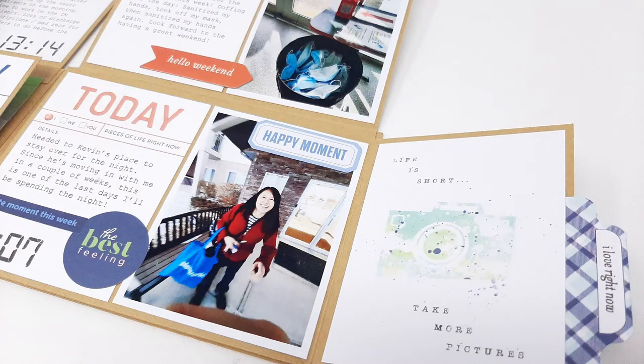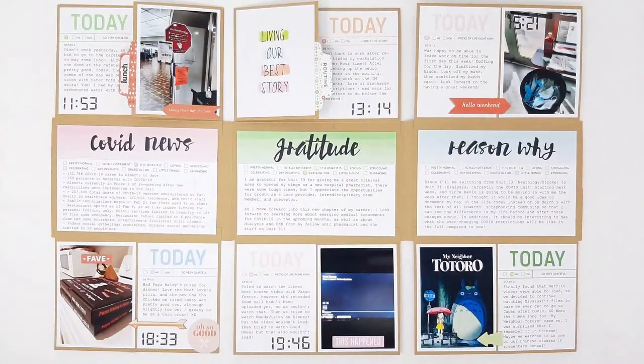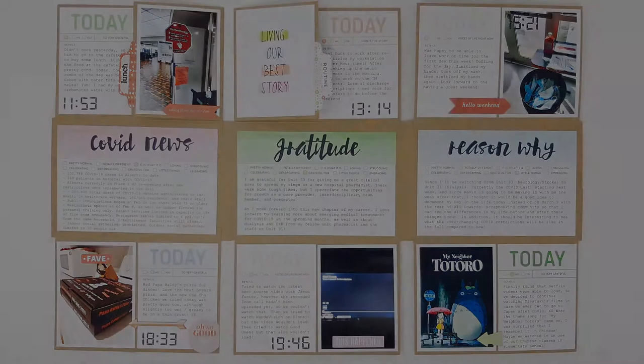There will be a Day in the Life two in the fall, so I'll put these all together in a chipboard album after I complete that, but I'll have the process video for how I completed this particular Day in the Life here today, and I'll do a quick flip through at the end of this video as well.